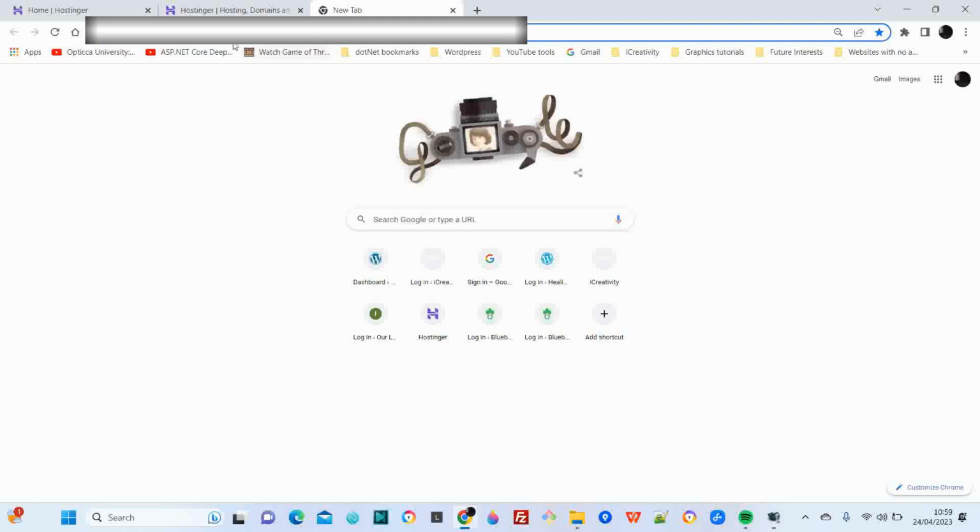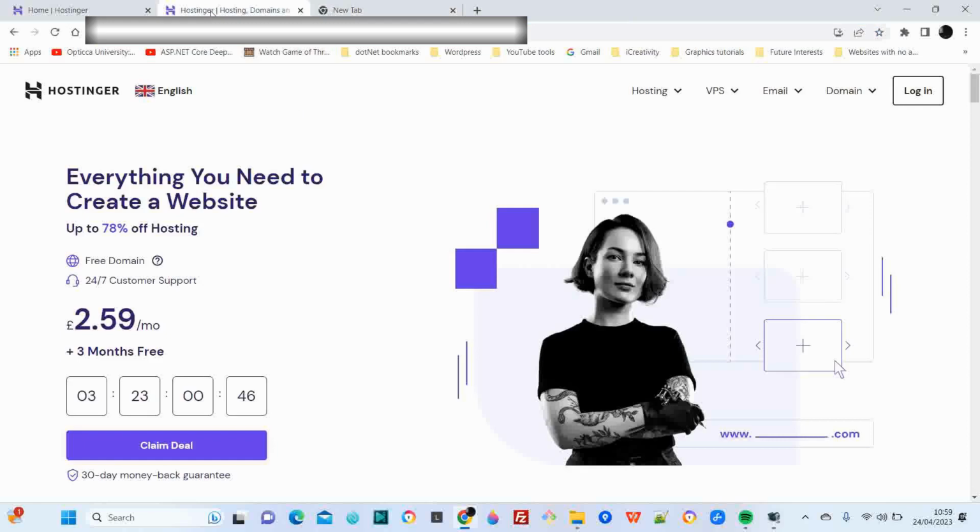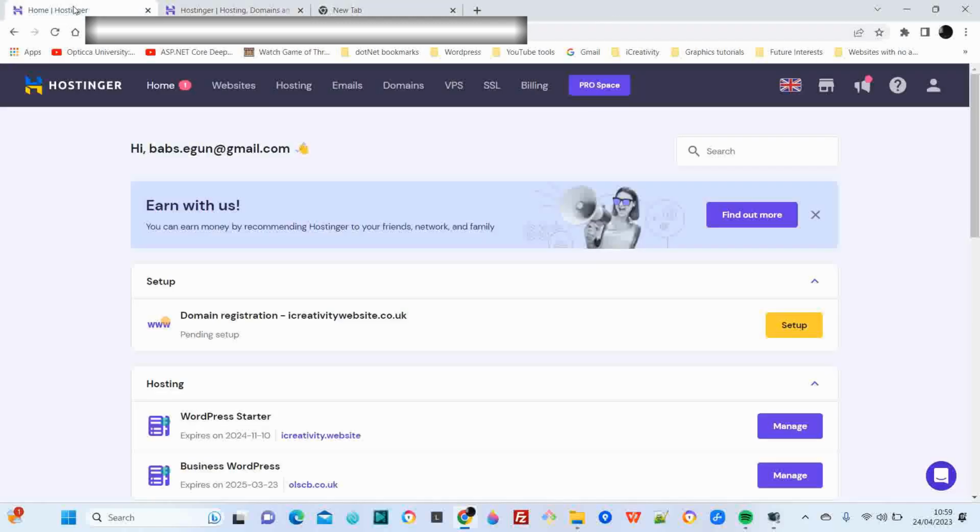The first thing you do is open a browser and type in hostinger.co.uk or hostinger.com or wherever you are. You then hit the login button. This will give you a pop-up and it will request your username and your password. Enter that information and submit the details. Once submitted and accepted successfully, it will take you to the HPanel, which is what we're looking at.